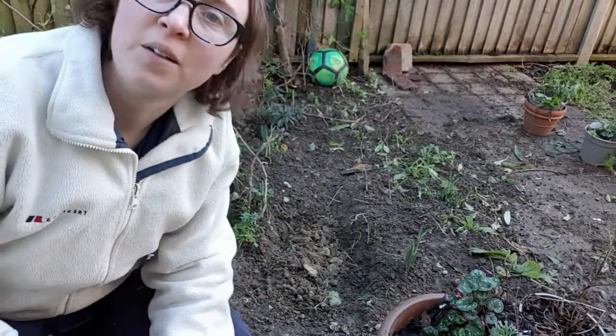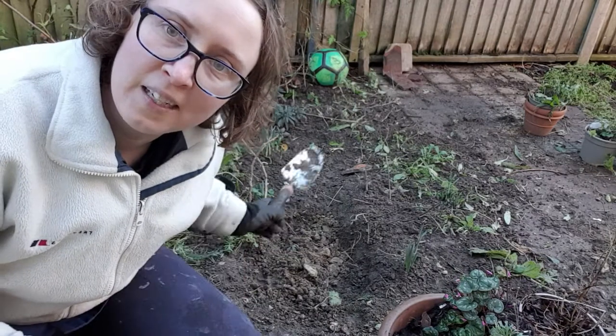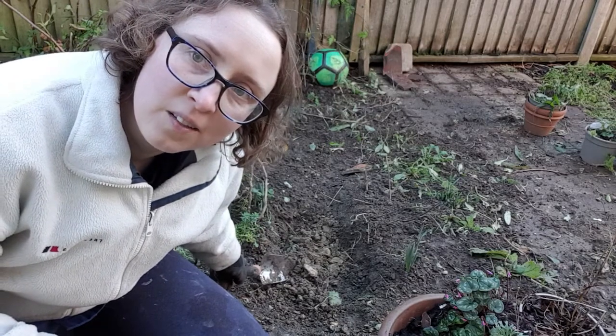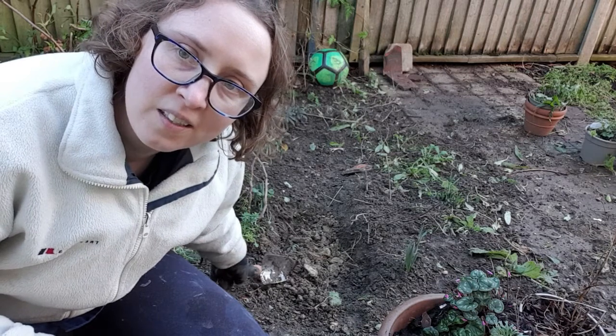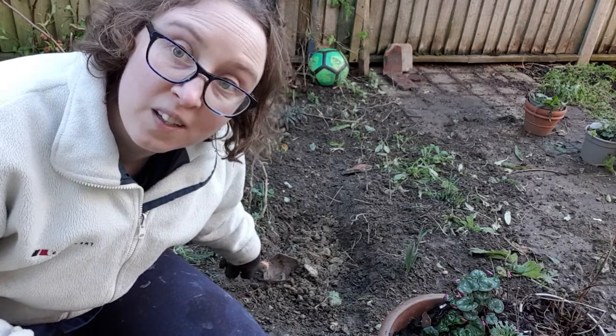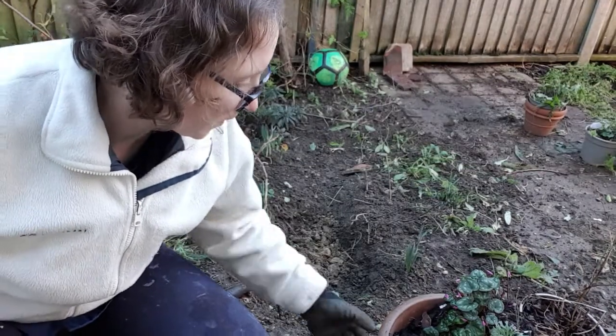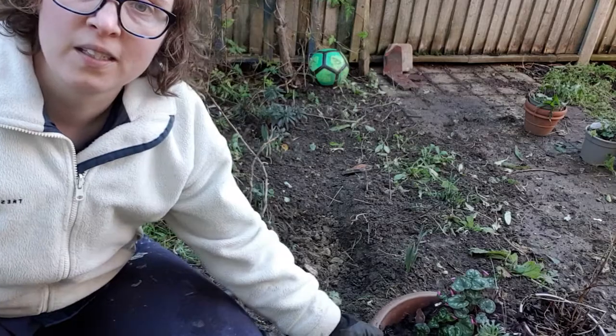Okie dokie, well, this is saboteur hole number two, which I tried to fill in the other day and then discovered that Maisie had so liberally spread the soil around that I couldn't easily find enough soil to fill the hole in, which is annoying. But never mind, we've got some stuff that I'd like to plant up.